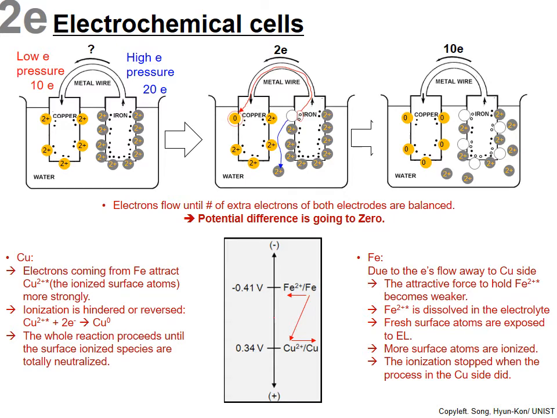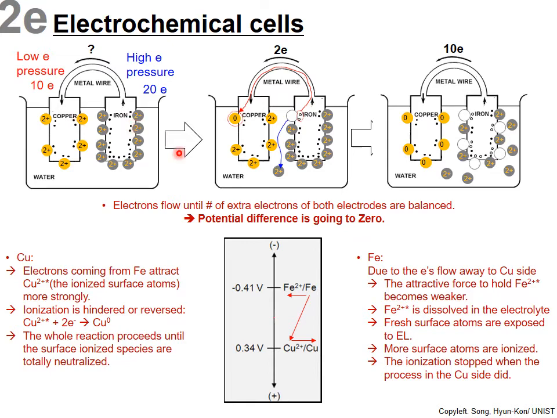We are still on this cell containing copper and iron bar in water. So it's time to connect those two electrodes by metal wire. Then maybe electrons would find a super high pathway for conduction. Then electrons flow from one electrode into the other electrode. We have already known the direction of electron flow from the lesson of the electrochemical series.